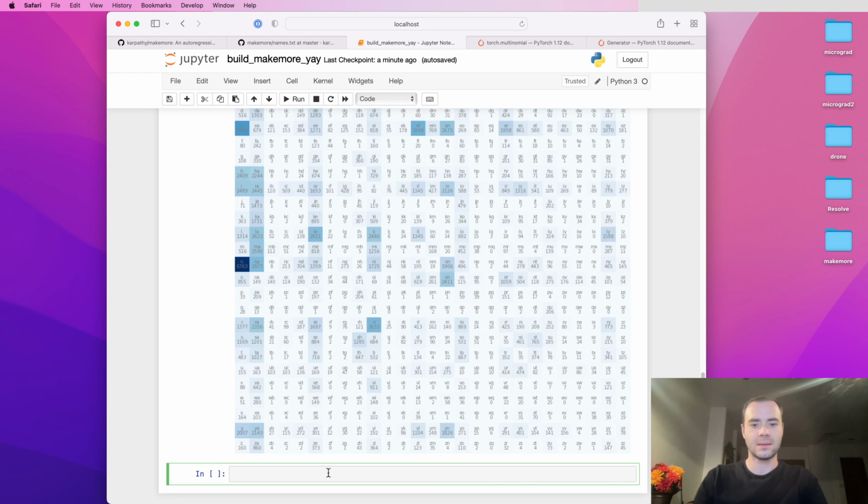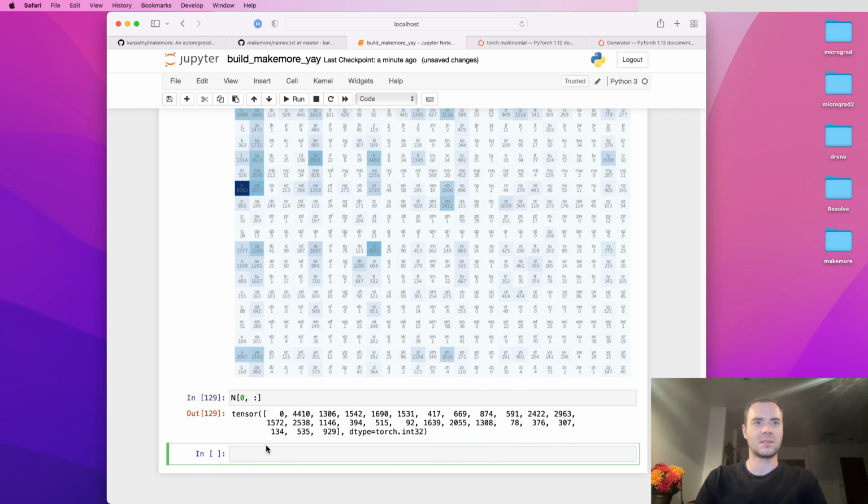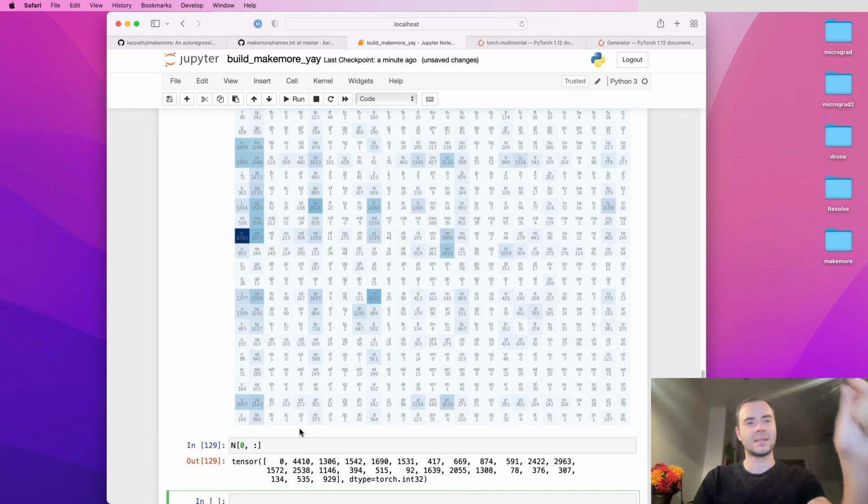So if we take this n and we grab the first row, we can do that by indexing as 0, and then using this notation colon for the rest of that row. So n[0, :] is indexing into the 0th row, and then it's grabbing all the columns.